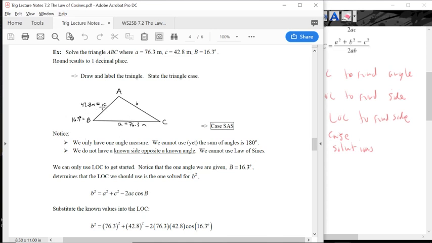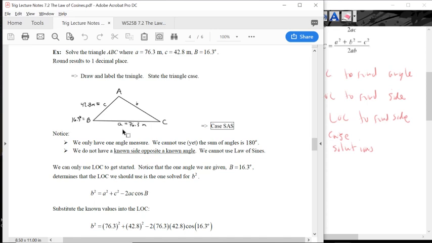If we start at one of these known measures, this side length, and then we start rotating from there, we find that the very next angle that we approach is a known measure as well. So we have a side and then an angle. And then after that, the very next side is known as well. So this is a side, angle, side. Okay. Could we use the law of sines on this triangle?